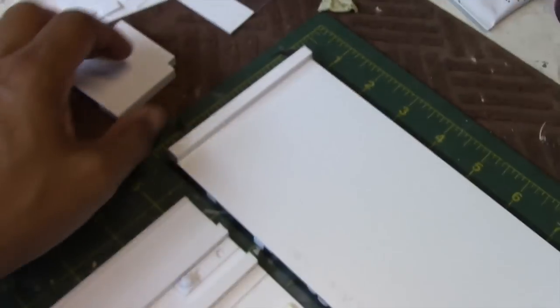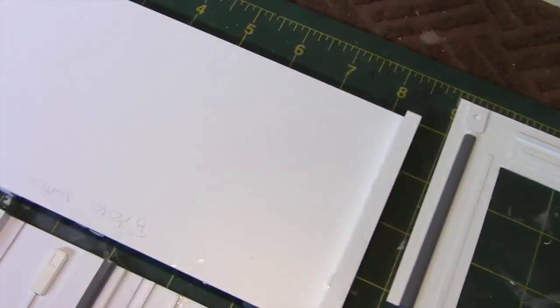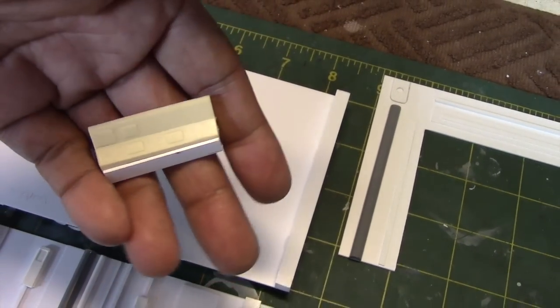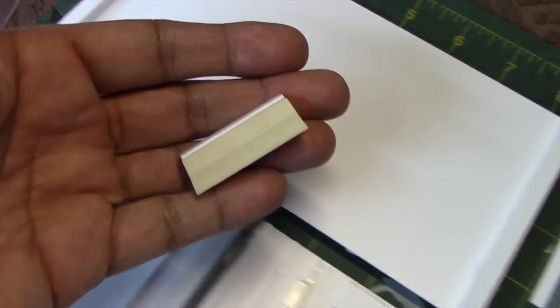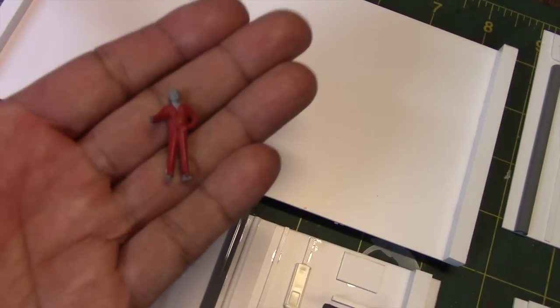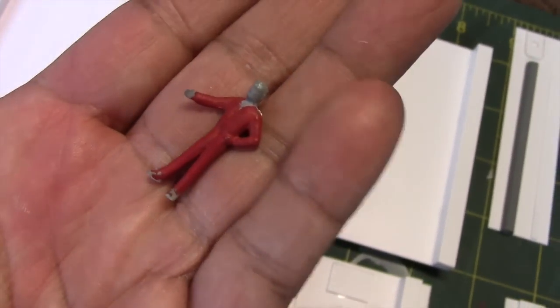I've already started construction of the booth. This is the floor that will fit up against the corner right here, and this is the observation window. This piece of equipment came from a Jupiter II model — I didn't build out the lower section of my Jupiter II, which left me with lots of odds and ends, and this equipment looks like it fits in quite nicely. As for the technician, I'm going to use this figure here — he's a leftover piece from the Land of the Giants model, looks to be the right scale, and I'll paint him into the appropriate uniform.